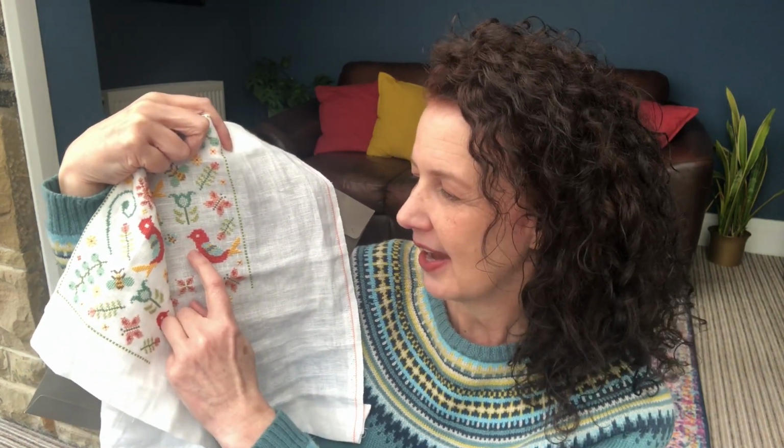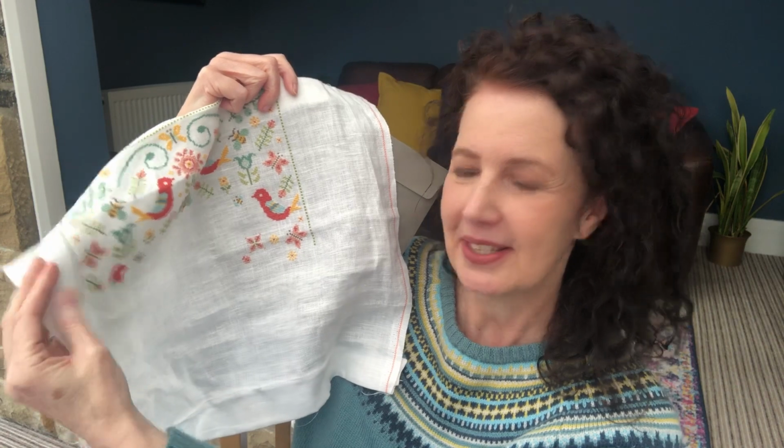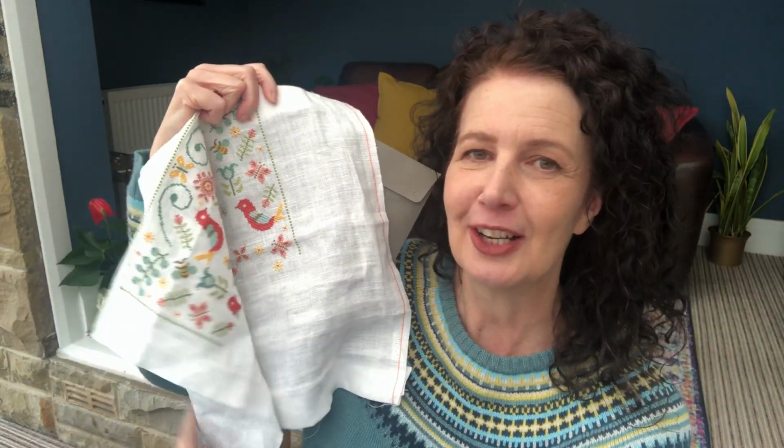In the end, I gave up and I thought, okay, it's fine. He's not as fat as these birds up here, but I'll stitch this one the same. I'll do the same mistakes this side so it still looks symmetrical and it'll all be fine. And I'm happy with it, it's fine. Oh dear. But aren't FlossTubers great, honestly?